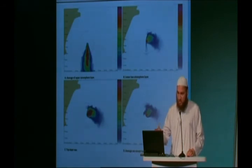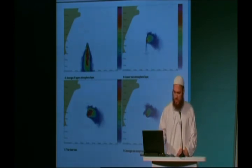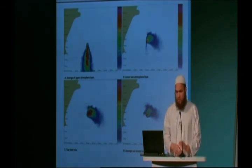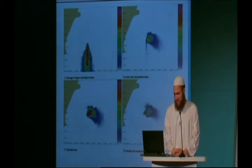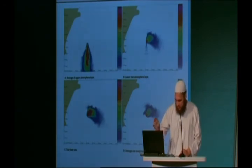Here is one demonstrator showing a joint sea atmosphere simulation. One can see in the left upper picture how a pollutant plume is heading southwards, and one can see in the other pictures how the pollutant plume is heading more eastward depending on the currents in the Arabian Gulf. And one can recognize the coupling of the two domains by having a certain plume element heading southwards as well as eastward in the right upper picture.